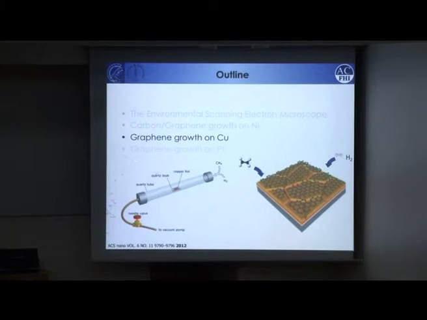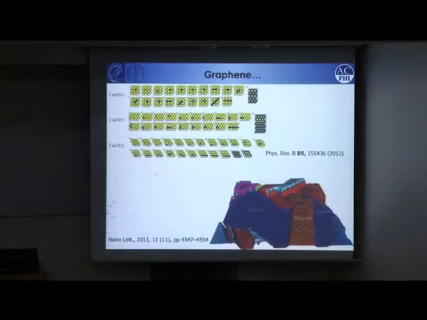And now I advertise a bit the technique, and in this ESEM we can do basically the whole thing. We can make the sample, anneal it, grow, and cool down. Let me show you this in a sequence. First, the motivation was that we want to understand what is happening and how this graphene grows. And we checked the literature, and of course people are trying to model how graphene grows on copper.